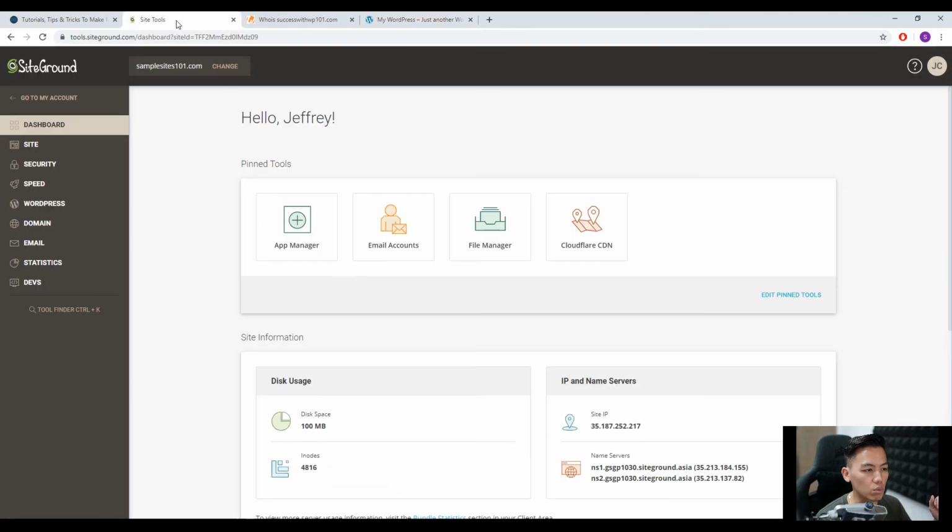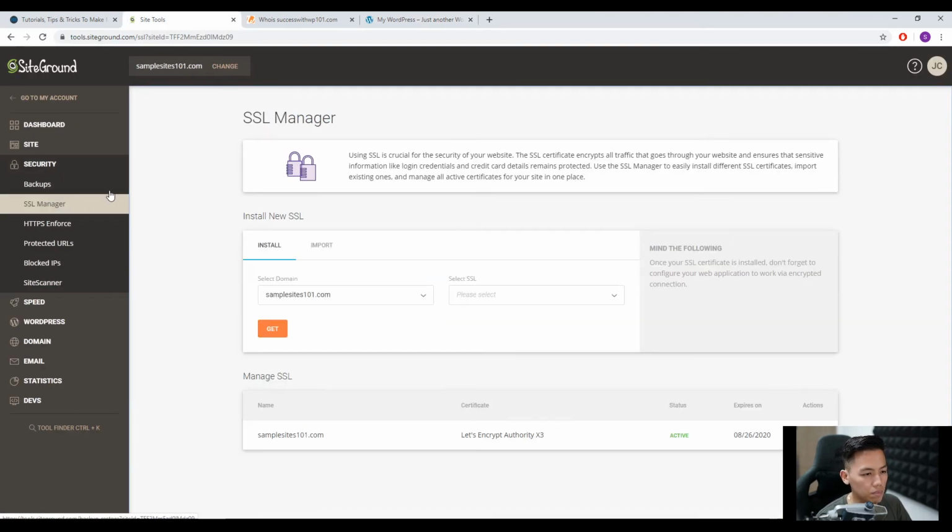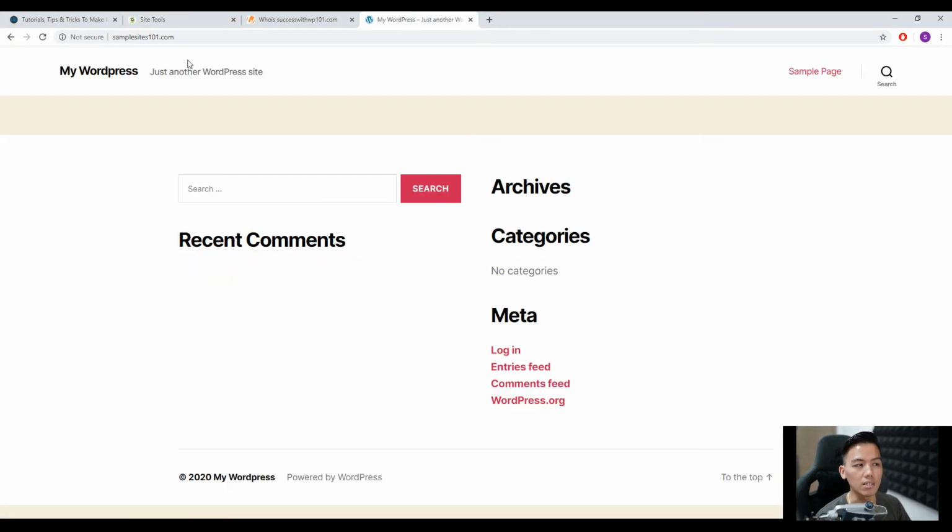So we go back to the dashboard, security, SSL manager. As you can see, the selected domain here is samplesites101.com, and it's already here. But actually down here, they already added it for us. It says active, but you can see it's not exactly active yet.